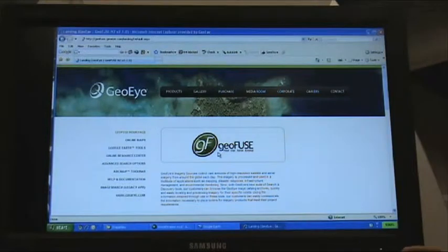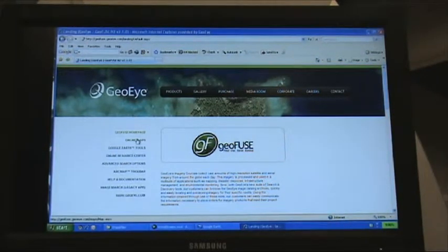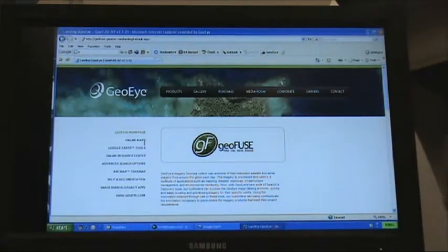GeoFuse is a collection of services which are provided by ArcGIS Server and come into different clients that we have available. We have a browser-based client, a Google Earth-based client, and an ArcMap toolbar-based client. Depending on what applications you're familiar with: if you're familiar with just browsers, we have a browser client. If you like Google Earth, we have a Google Earth client. If you are an analytical GIS user, like all the folks here at this conference, we have an ArcMap client. So it's the right tool for the right job at the right time. Always best. Yes. We'll take a quick look at each one of those.